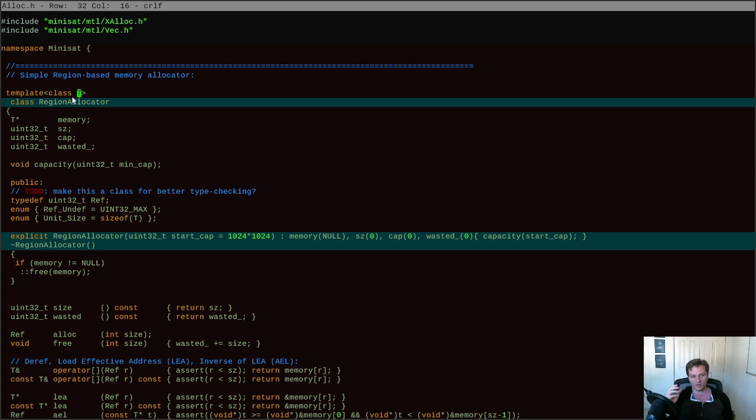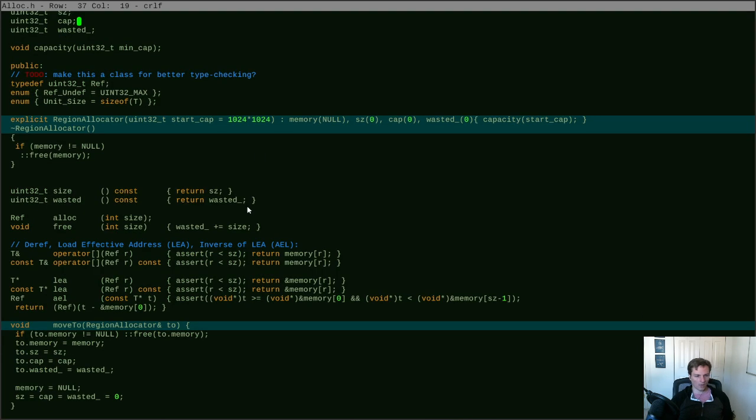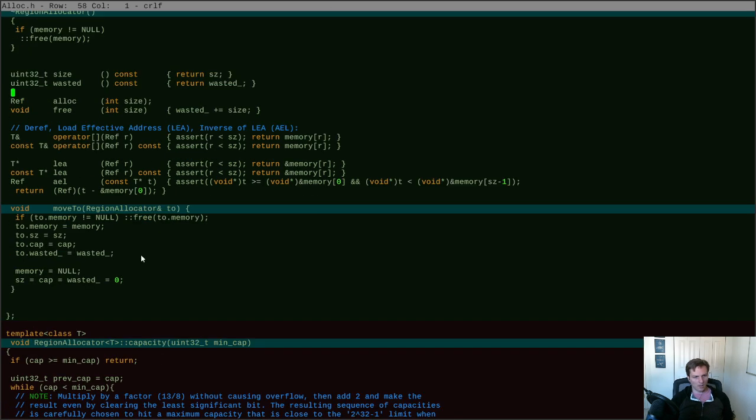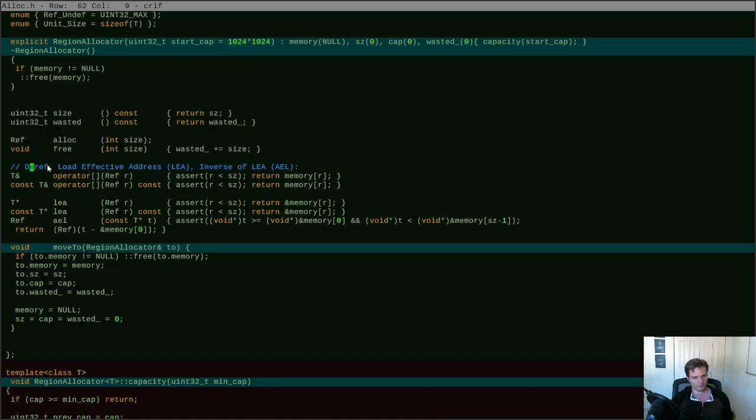It's an arena for a fixed type. It can only allocate one type, but it's just going to push them onto an array. Some moves. You gotta always do your moves when you're doing object-oriented programming.